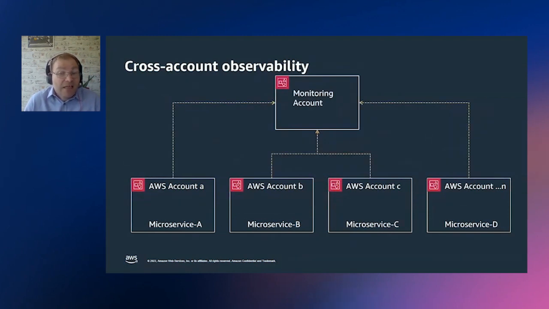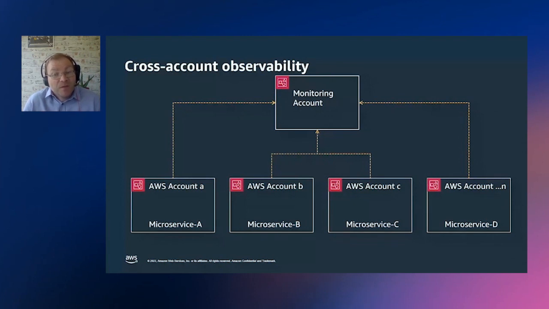You can do this at an AWS organization level, so you can include all accounts within the org. A key benefit of doing this is that once you set it up, as you add or remove accounts, they're automatically propagated into the monitoring account. Or you can do it account by account. So you could select 1, 2, 10 accounts and group these together. And it's a logical group, so that gives you super flexibility to create these relationships based off your use case and your objectives.